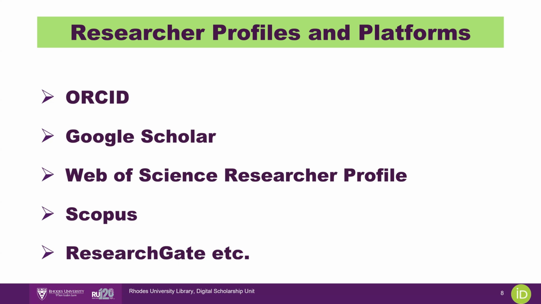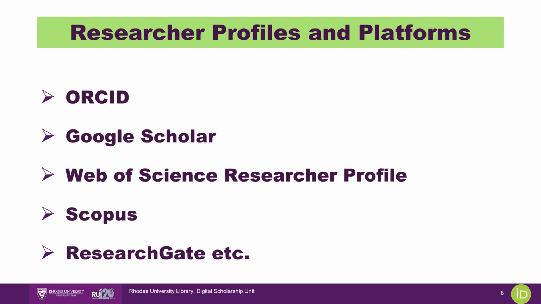With Web of Science, if you publish in a journal that is indexed within Web of Science, you find that you have a profile, so you need to make sure that you claim that profile. I'm the person to assist you in doing that. Sometimes, even though you don't have an article published in a Web of Science indexed journal, if you are busy with peer review for one of those journals, you find that a profile has been created under your name. That also increases your visibility as a researcher.